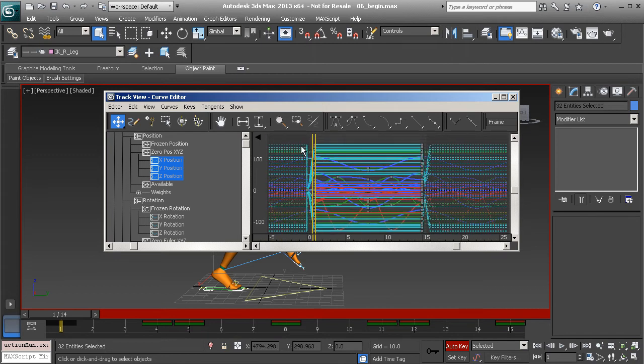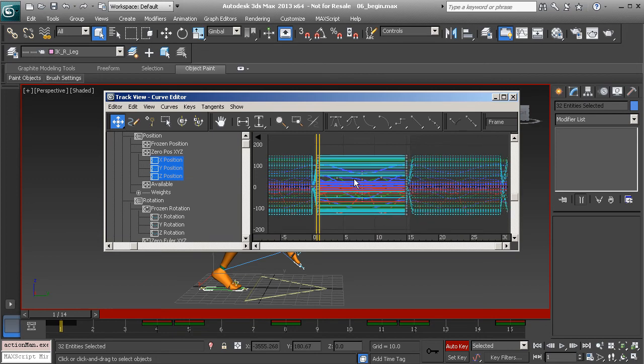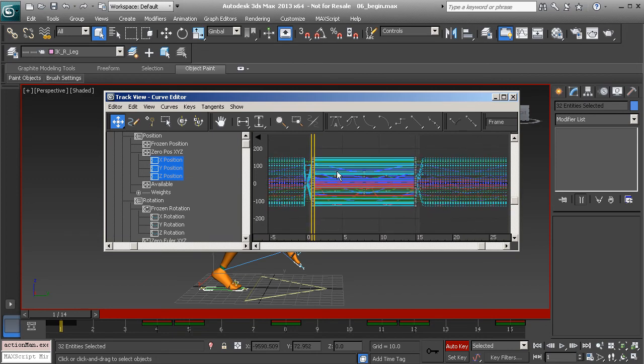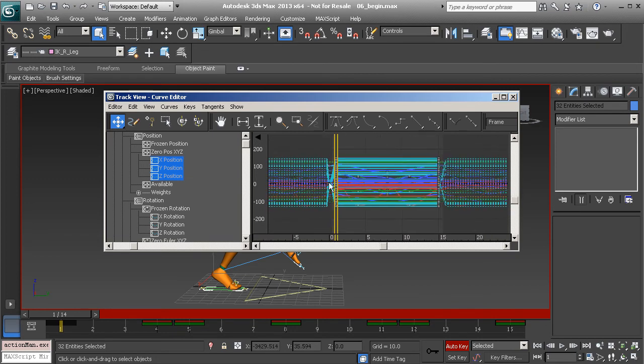Now we have this information here on frame 0. It's essentially just a way to get back to the character's default position, the neutral pose, but we do not want that because it'll cause the cycle to kind of pop, bringing the character back to, again, this default position. So all we need to do is go to frame 0 here. We'll highlight all of those keys and press the delete key. Alright, so you can see everything is in our cycle range now, which is wonderful.